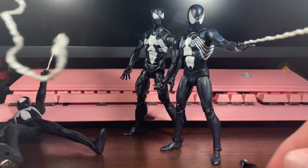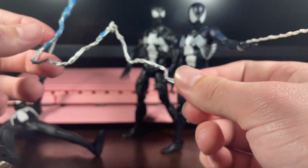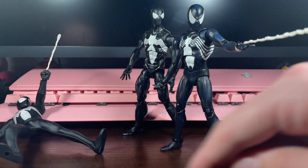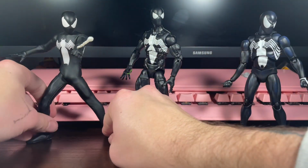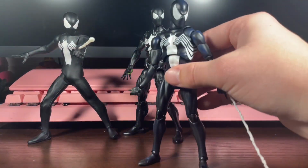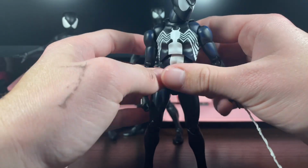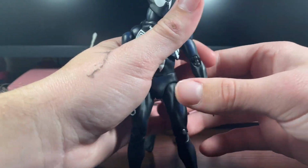It would have been nice if he came with a bendy wire type one like this, because I think these bendy wires are really cool. Overall, coming to accessories, in my opinion, the one that wins it the most is the Mafex Spider-Man, just because with the $120 you do get a lot more accessories, but it is a little bit more. I really do like that.